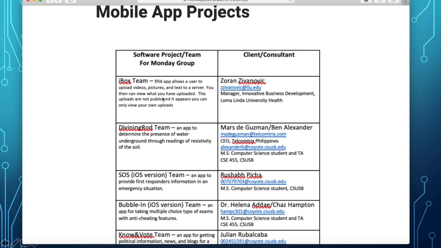Probably, I would suggest don't waste your time looking at their source code because it is probably not running. Develop your own from scratch, rather than understand what their code is doing. You write the SRS. From the SRS, you write your code. I think that's the best plan for this project. Okay?